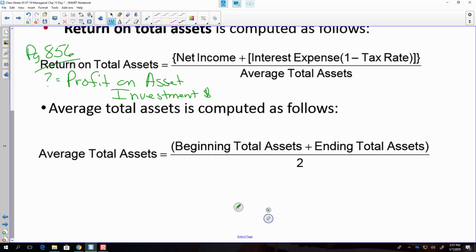But what makes this complicated is we have to take the finance portion out of our expenses. So I'm adding that back into our net income. But there is a separate computation, net of tax effect. So if my tax rate is 40%, I'm taking 60% then of my interest expense to get the effects of that finance away from our analysis here. So I'm reversing that basically on our particular problem.